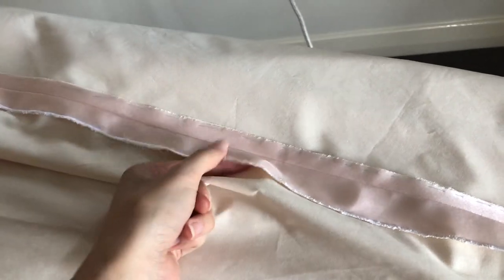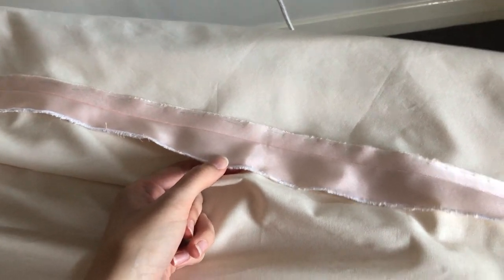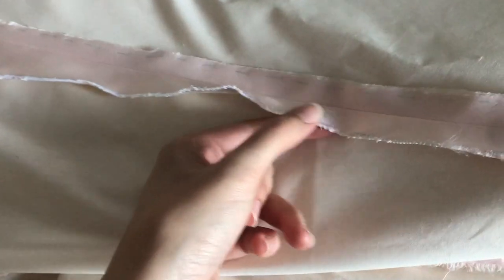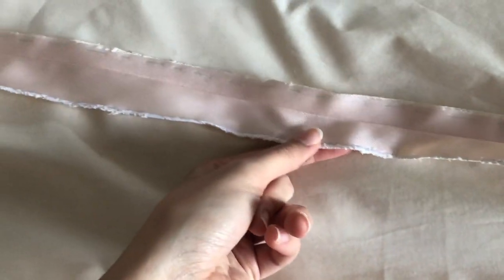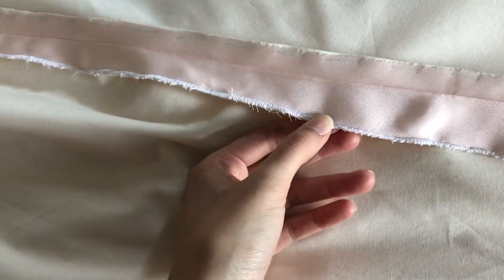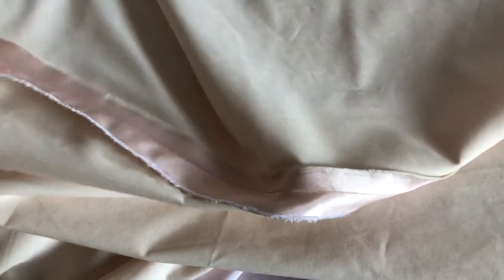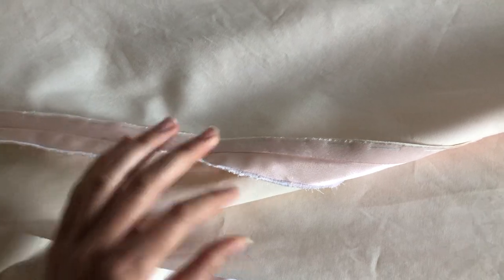Okay, I just did zigzag stitching on one seam and I hate it. You can see I tried some things up here, tried some more stitching and then some more stitching, and then I got to this really dense stitching which I thought would work. I mean, it does work to stop fraying, but it is so bulky and I just don't like it.